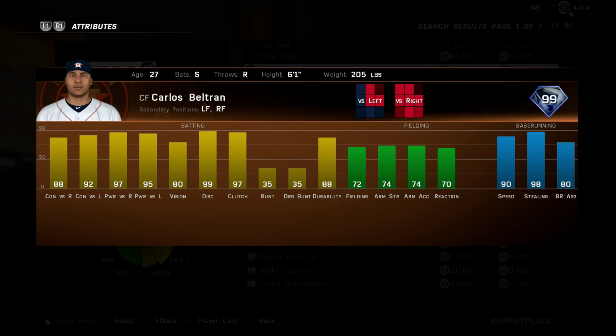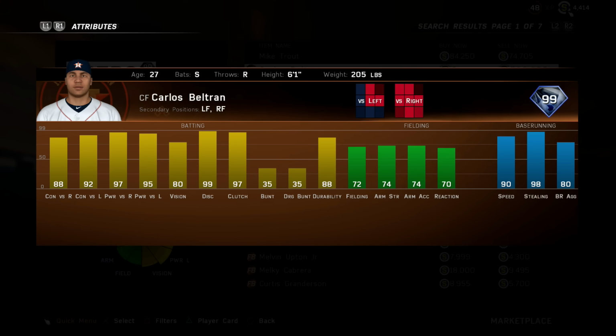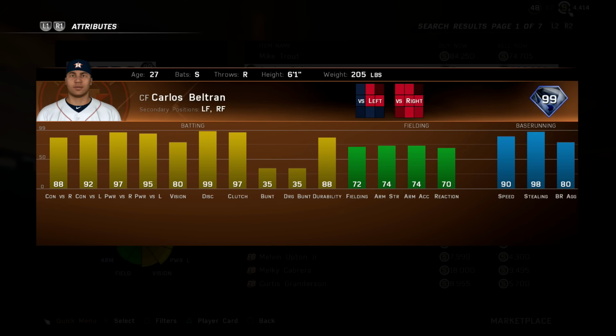Hitting wise, just everything. The one downside of this card is probably the fielding. However, he kind of makes up for it with good speed, 90 speed. So honestly, guys, the fielding isn't too great. This is a card you might want to play in one of the corner outfield spots. Arm strength is so-so at 74. You're looking at a little bit better arm than someone like Reggie Stalker. But no doubt in my mind, this is the best center fielder.